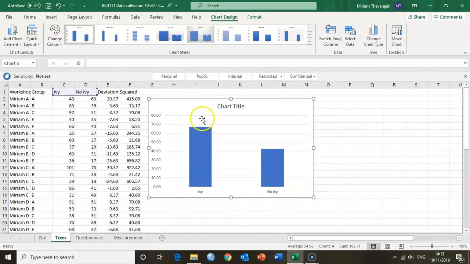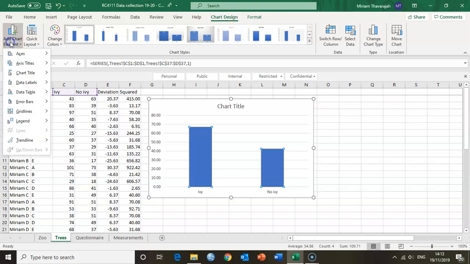But then in the error bars, on top of those bars, we should show the spread of the data. So how far on average is each of those values in the data set from this mean? And we do that in graphs using error bars. So if you highlight the bars themselves, so you click on either this one or this one to make sure that they are selected here, okay? And then when we're in the chart design tab up here, we go to add chart elements.